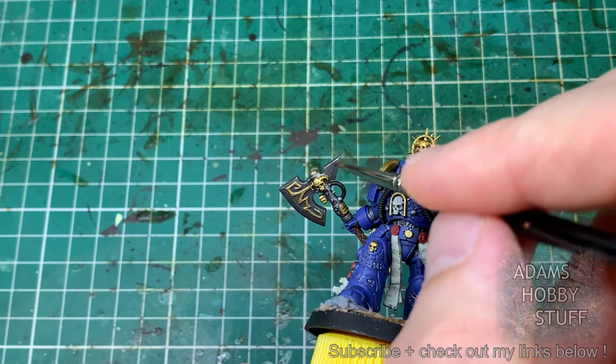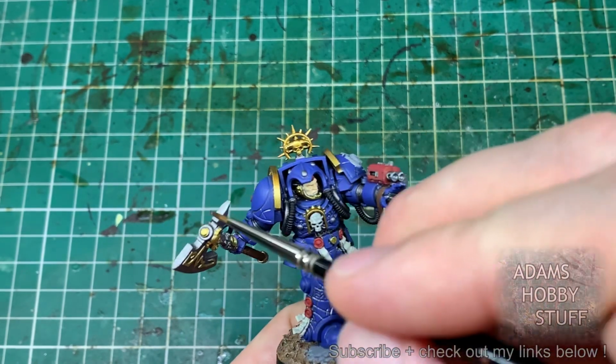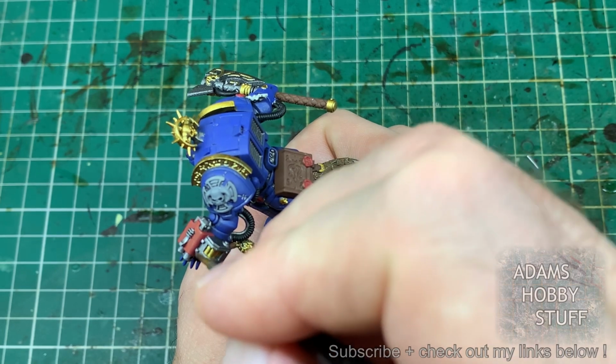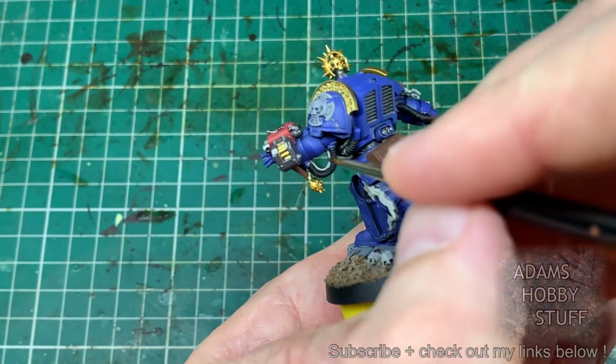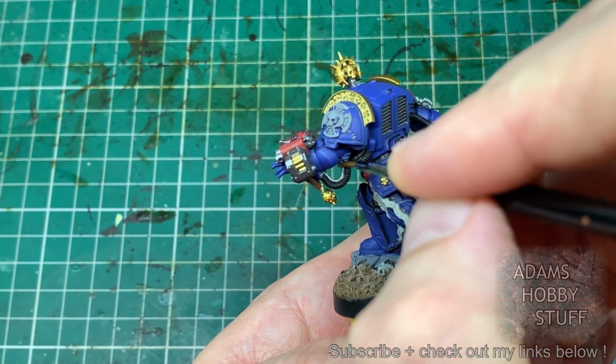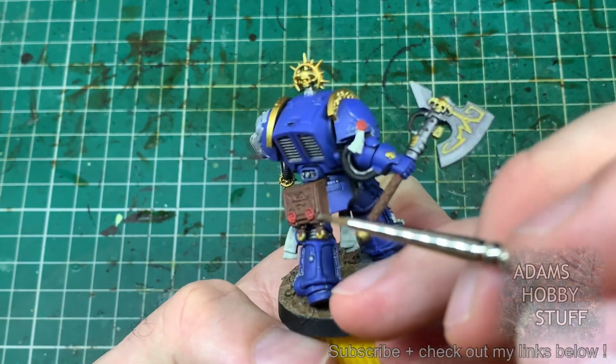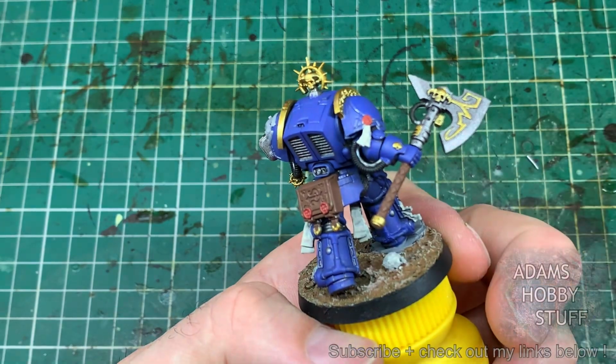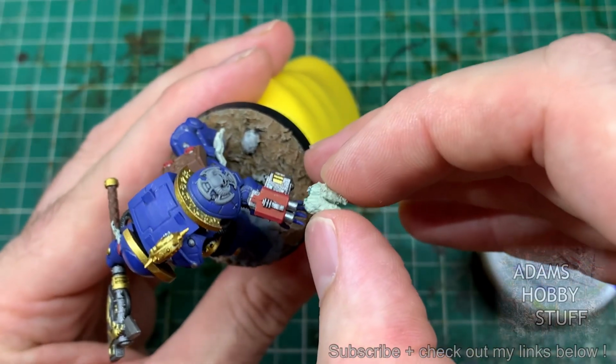Now I'm going around and just touching up across the model. For some reason I don't normally make too many mistakes, but I made quite a few here. So I caught a bit of blue onto the axes I've been painting. I've managed to drop a bit of red up onto the hopper of the ammo there, so I'm just taking a metallic colour and touching up, and I do also do a bit of touching up on some of the blue where I dropped a bit of red on, and this, that, the other. And that's an important stage I don't talk about very often actually. Once you've done your base coat, just go and touch up.